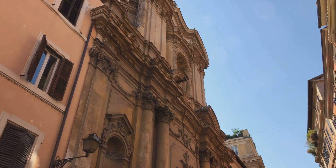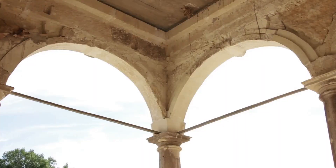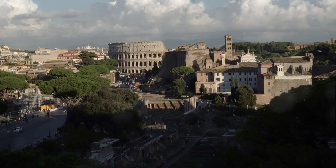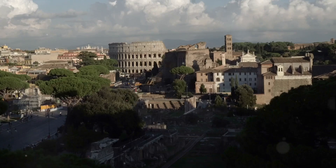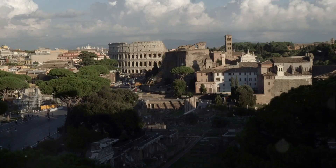The Romans' architectural prowess is not just evident in the structures that have survived, but also in the lasting influence they have had on architecture and engineering. Let's delve into the world of ancient Rome, where engineering and artistry blended to create structures that have stood the test of time.